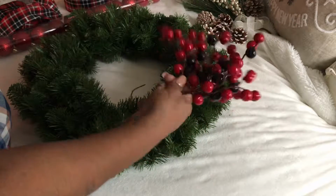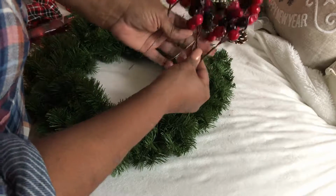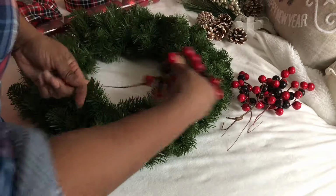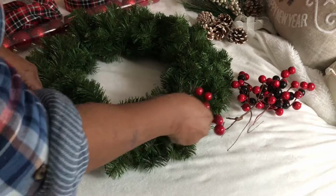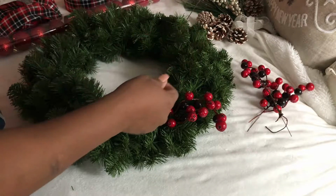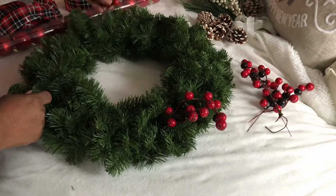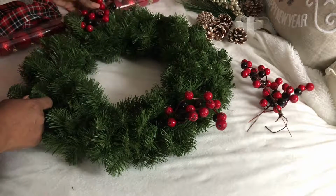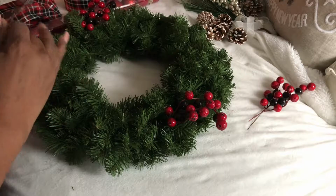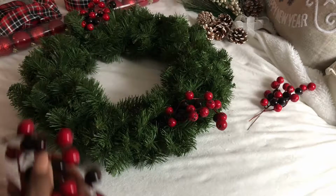So here you see the holly berries that I got from, I believe it was Michael's Craft or Hobby Lobby. They were on a branch, like they were on a full bushel of something, and I just kind of pulled those off. With the wires already there, you can use the wire as a way to attach them. So I just thought, okay, let's just use the wire that's on it and kind of stick them in there. They become like picks because the wire is already on it. So when you have Christmas picks and whatnot, you can buy them at Hobby Lobby. These became the same by me just pulling them off of an existing bushel of cranberries.